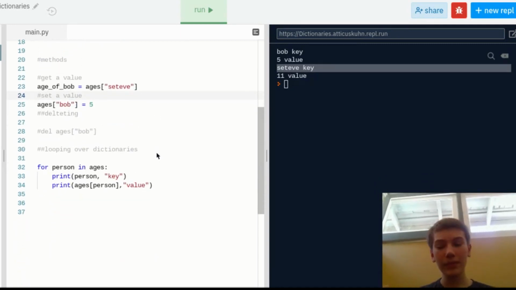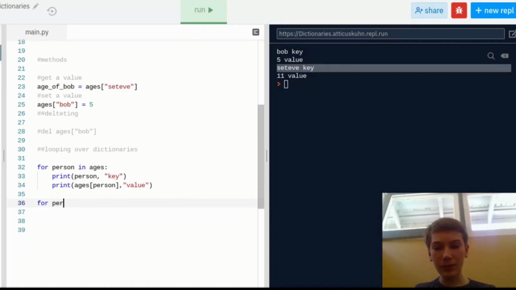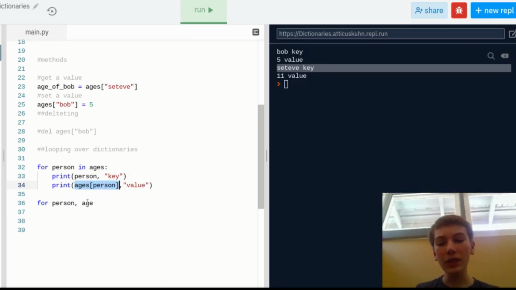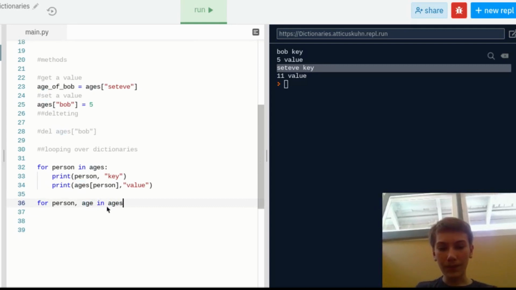Let's look at another way of looping over. So maybe we want to loop over person and age at the same time, because this might be a bit confusing. So if you want to label this value as age itself, well, then we use the items method.